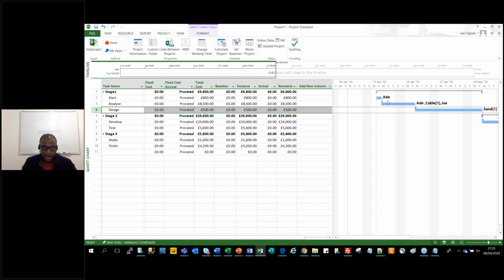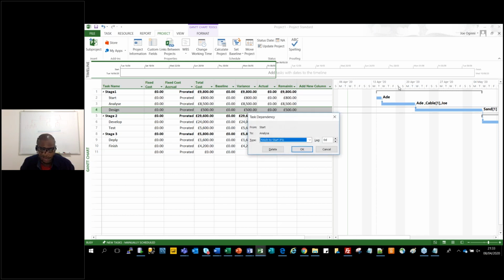Okay. Now, quickly, I'll show you this. I won't go too far. I won't show you baseline now, because of the time. So what I want to show you is dependencies. If you double click on that, or you double click on the task, that's the dependency between the two. That's the finish to start. That means this task will finish before that one starts. Finish to start. You could change that to start to start.